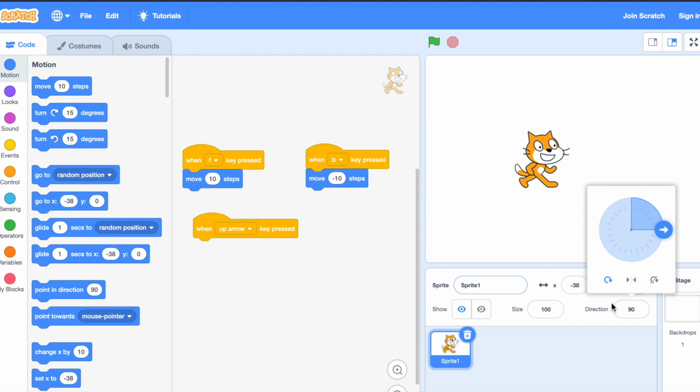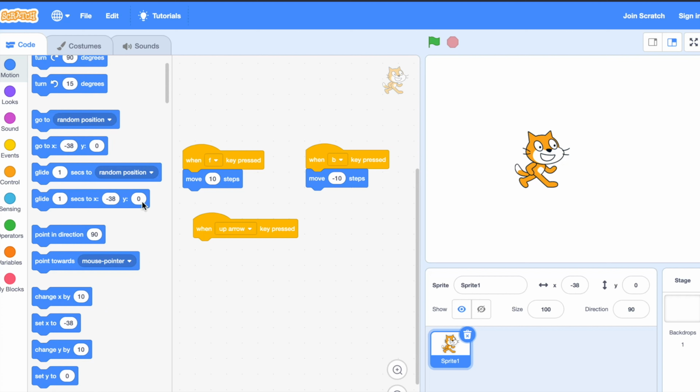Now, you can see over in the blue bricks there are several turn commands. This says turn 15 degrees clockwise. This says turn 15 degrees counterclockwise. I can change those to 90 if I like. But the problem with these is they don't always turn the cat to face up. It really depends upon which direction it's facing in the first place. If it's facing down and you turn 90 degrees clockwise, it's going to face to the left. So I want something that's always going to make it turn up so that we always make it move up.